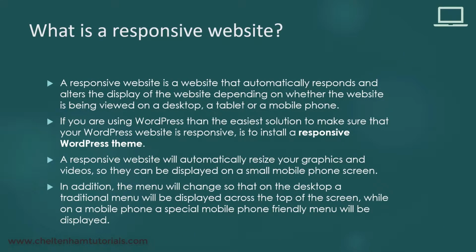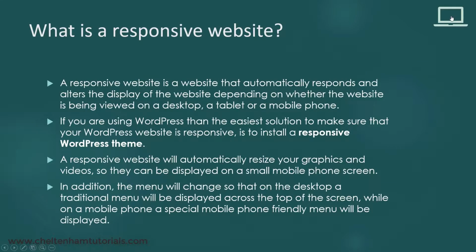So what is a responsive website? Well, basically a responsive website is one that automatically responds to either a mobile or a tablet or a desktop. Now, if you're using WordPress, what you need is a responsive WordPress theme. And this basically just takes care of it all, and it'll automatically change the way the website is displayed, as I say, depending on whether it's a mobile, a tablet, or a desktop.